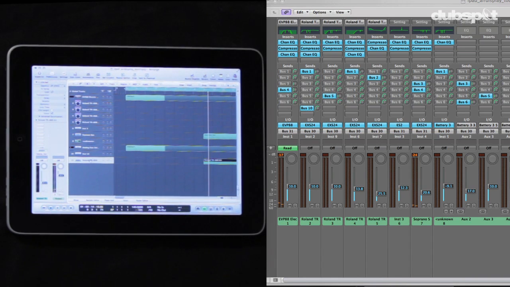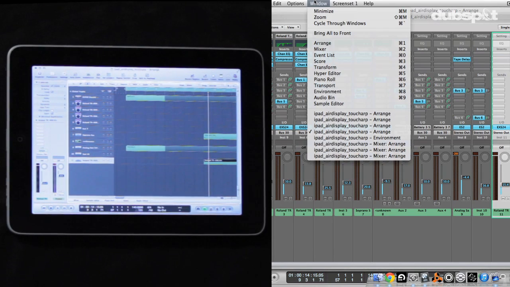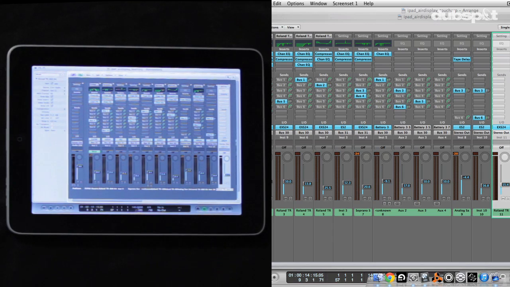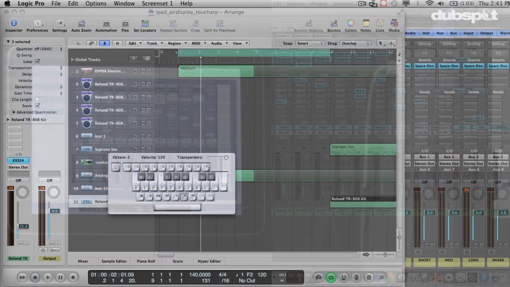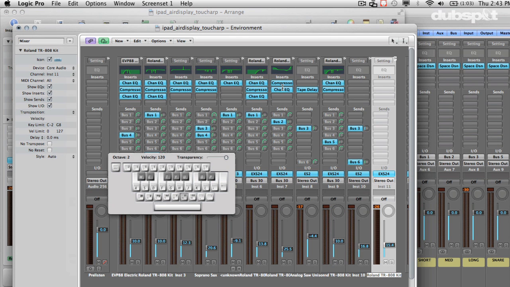Now, the third use that I was playing around with here is to use the touchscreen capability of the iPad and Air Display to control things in the environment. I created a little environment setup here. Let's pull up an environment window. You can push Command 8 or choose it from the menu. And I'm just going to use the mouse here, slide my mouse over to the iPad. This is just like working with two monitors, right? If you've ever worked on a two-monitor setup, it's going to be a similar configuration.